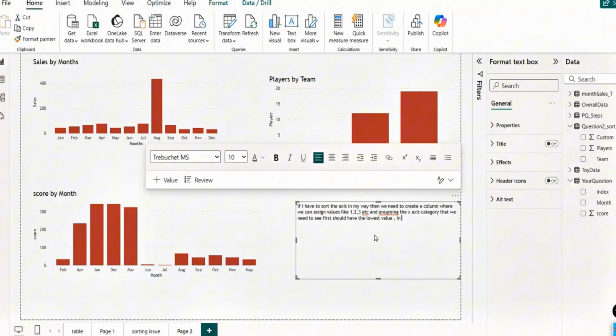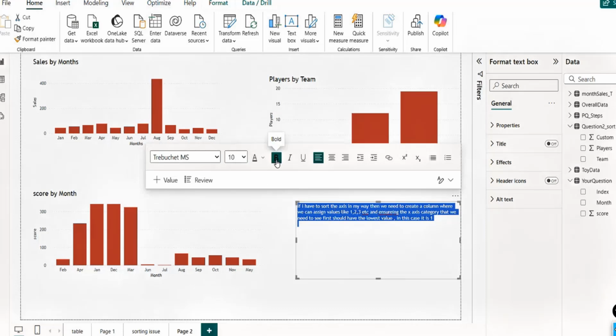In this case, it is 1, because you can give 100, 102, 103 as well. Any number you can give. So this is how it is.